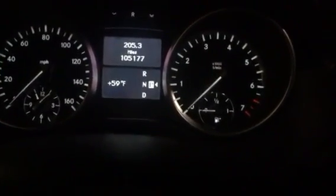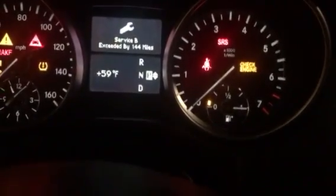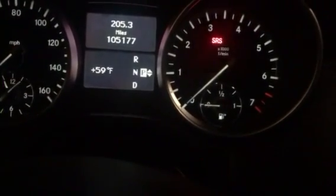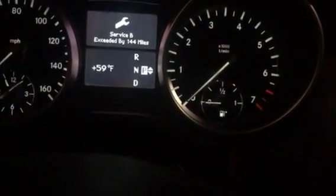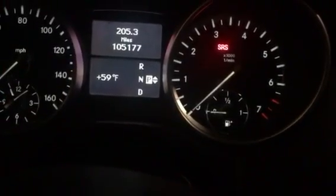And as most of you know, when you turn on the ignition or you start the car, you see the vehicle service warning. So we're going to do this by inserting the key and turning the key on just to the first level, not to this level, but back a level. Okay, so I'm going to start over again. Just turn the key to level 1. Only the SRS light should be on.